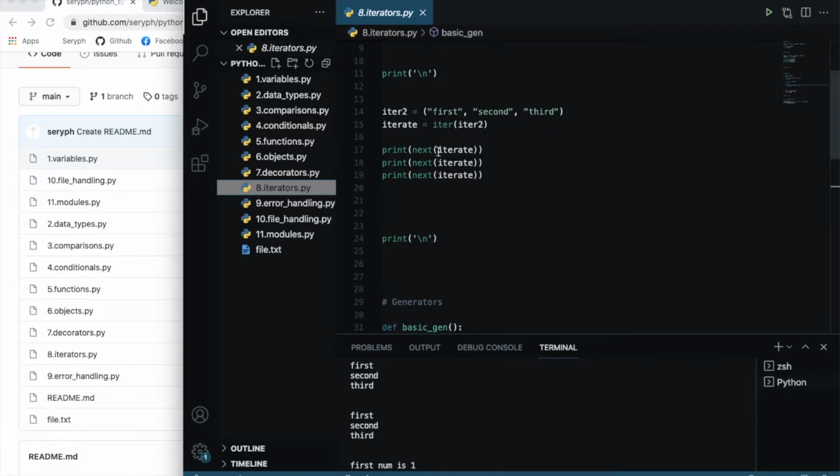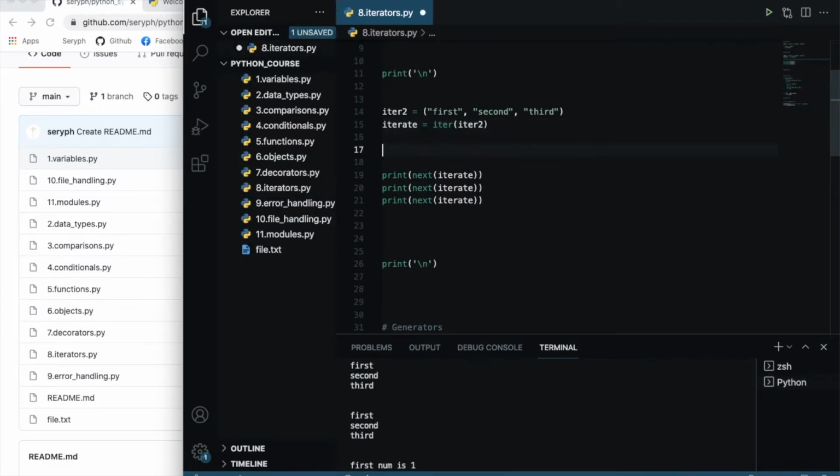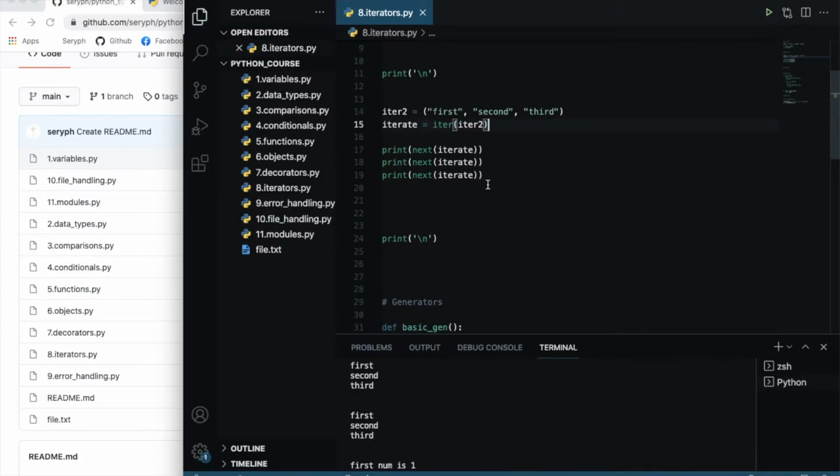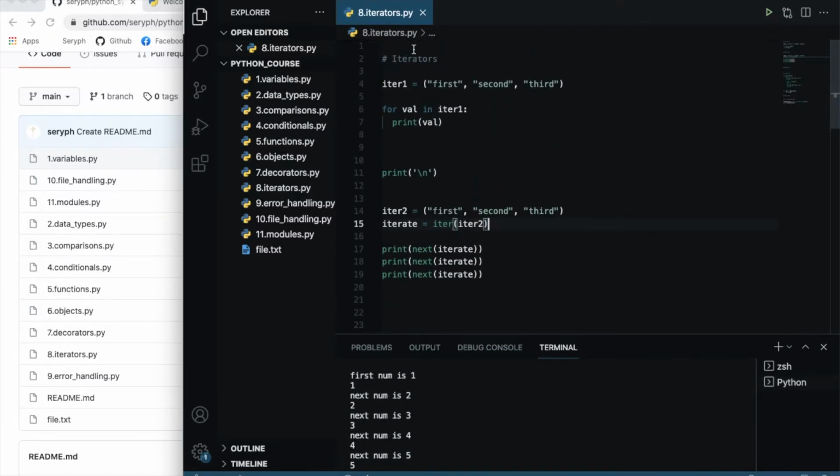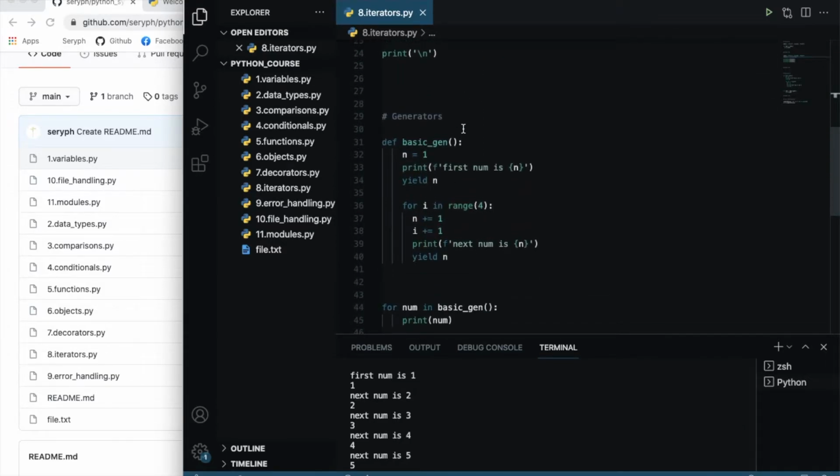Typically you'll have a function, and you'll write out code to do something on each thing in the iterable, and then at the end you'll call next. Next means go to the next one, and then next. So that's how it works. In this case we're just printing, not actually doing anything, but those are iterators. We'll see that syntax.